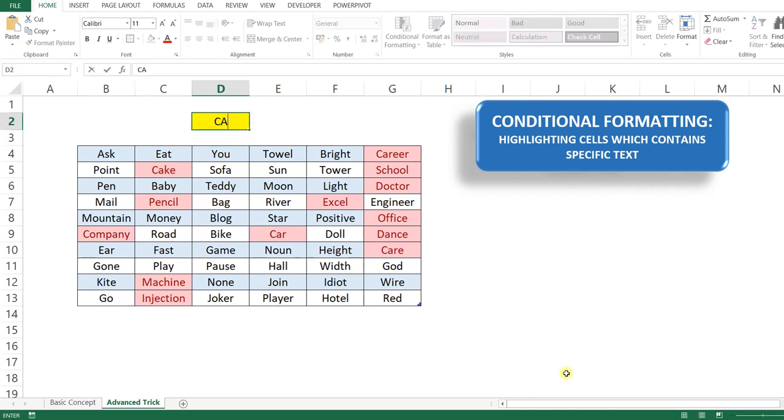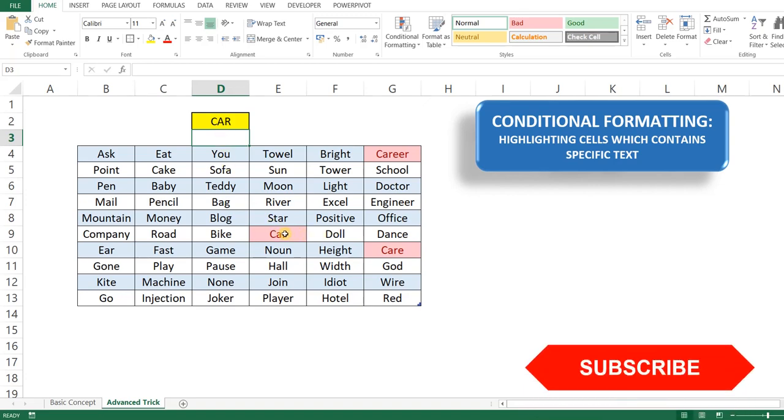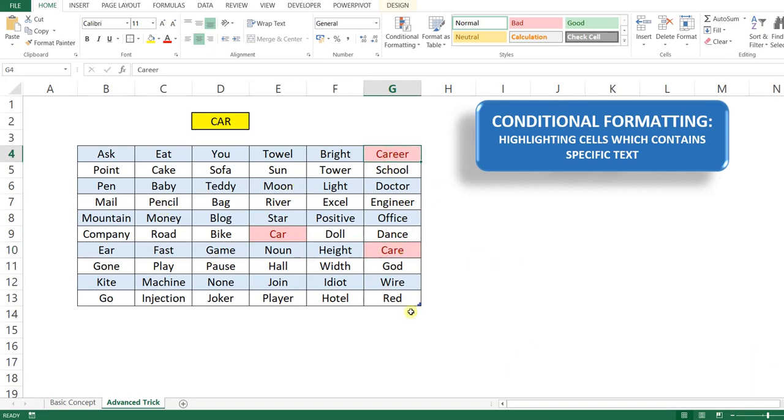For example, if I type CAR, that is car, in this yellow highlighted cell, you can see that all the cells which contain these three alphabets will get highlighted. For example, this is car, care, and career. All these three letters or all these three cell values are now highlighted with the selected formatting style.